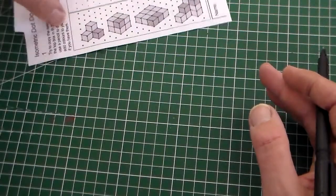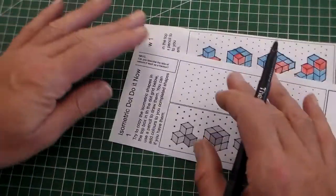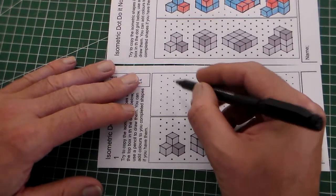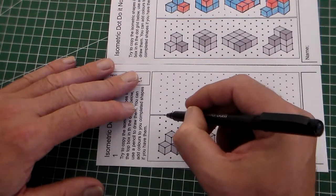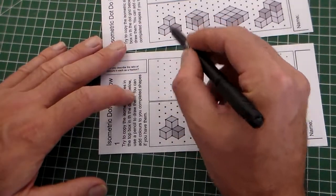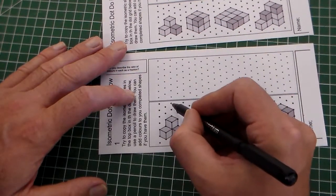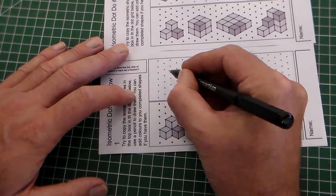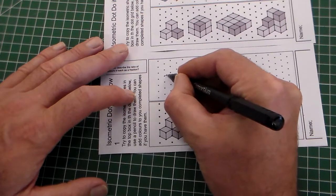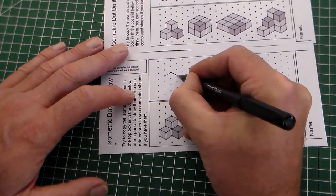As with the other ones like this, the first thing you need to do is get the positioning right. So the best thing to do is actually count across here. So if we go 1, 2 there in that row, and then we're coming down 1, 2, 3 to here, that just gives us the right position to start drawing.